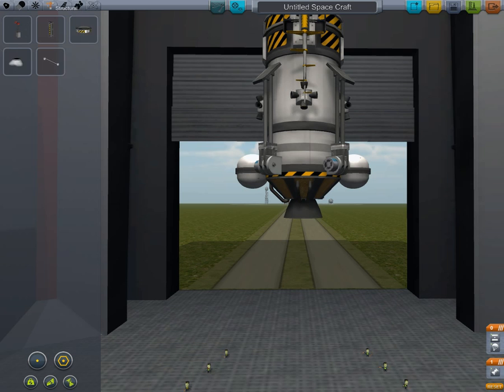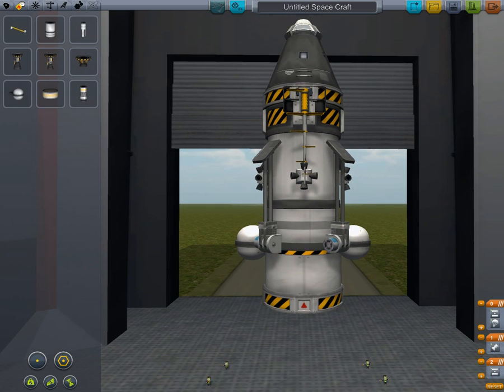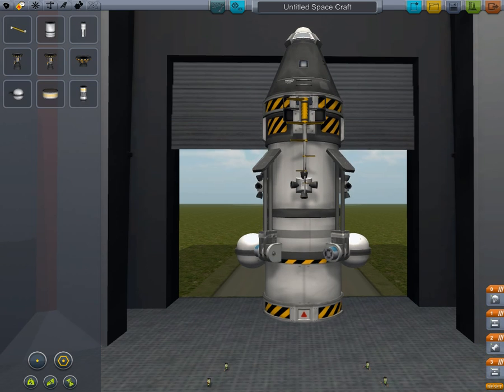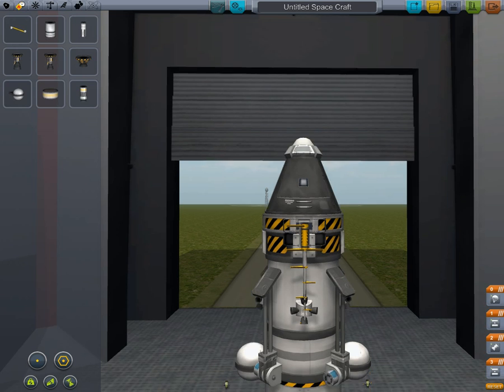Groovy, groovy, groovy. Okay, we'll put another decoupler. Oh, I just realized something. This is all sorts of messed up. Because what will happen when I detach my separator here under the capsule, the parachute would fire. I want to keep that separate.